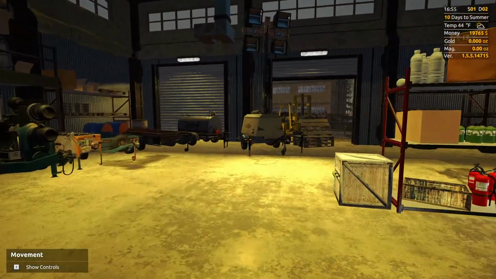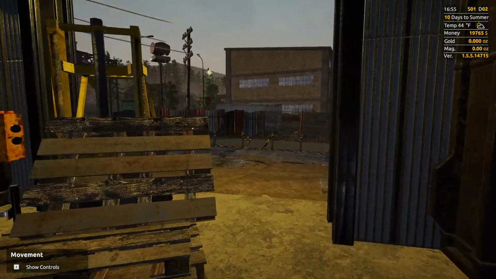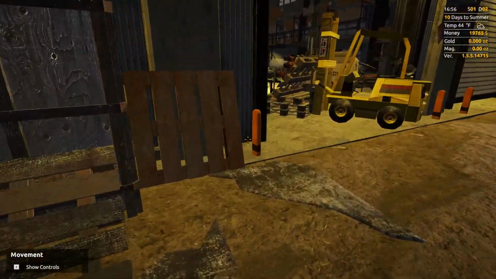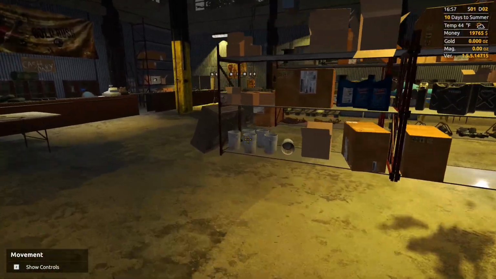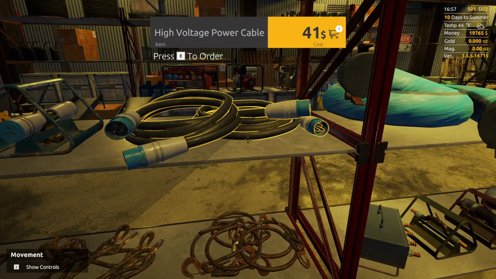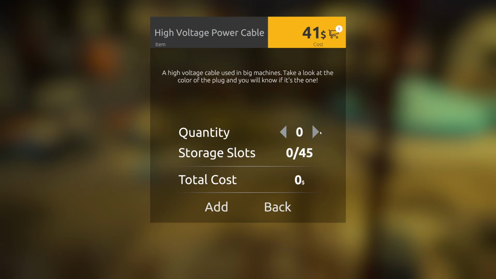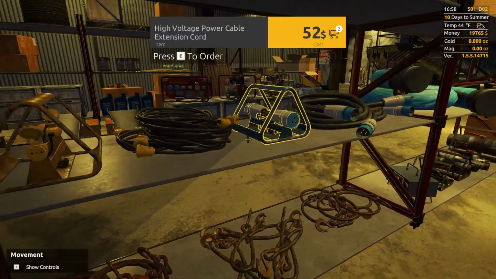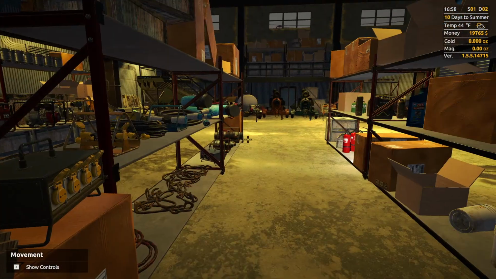Crap, what was the cable out there? What color is it? Yellow or blue? Because there's two different ones. It's a blue cable. So this here, blue cable, high voltage. Get one of these. Beautiful. Then we need a hose.